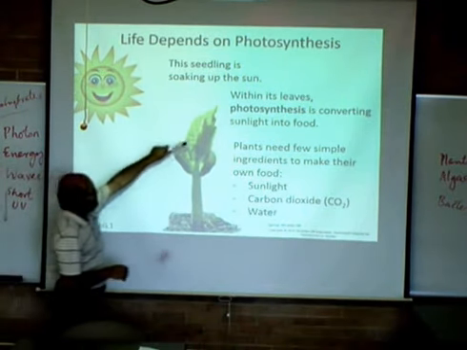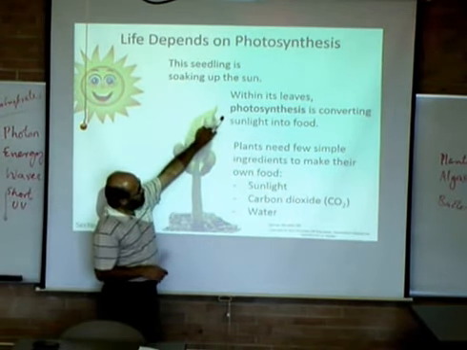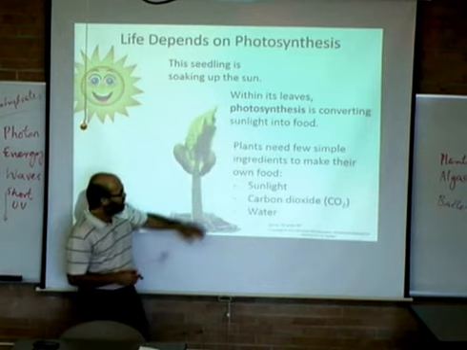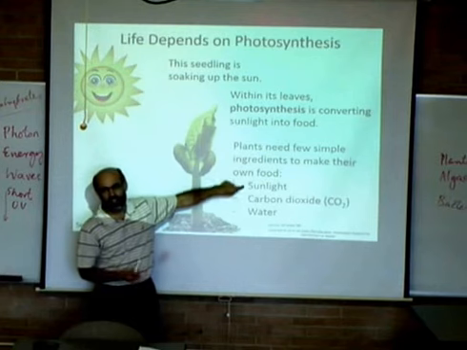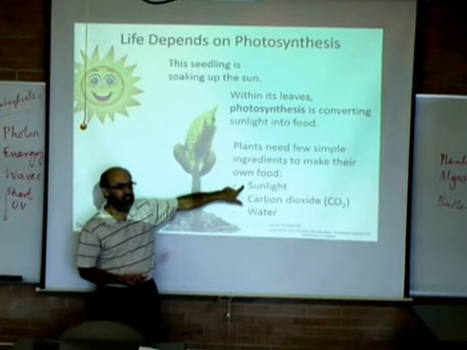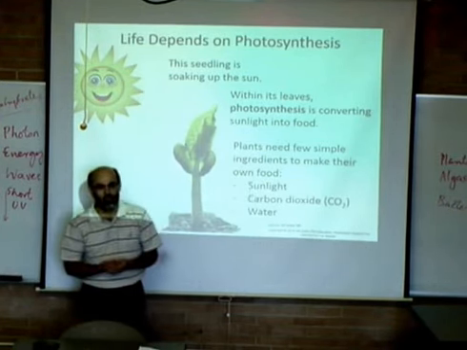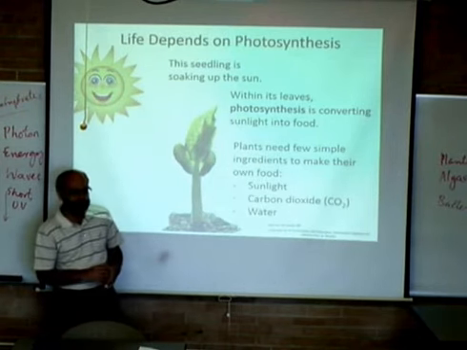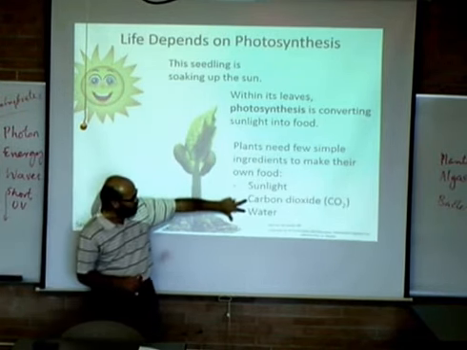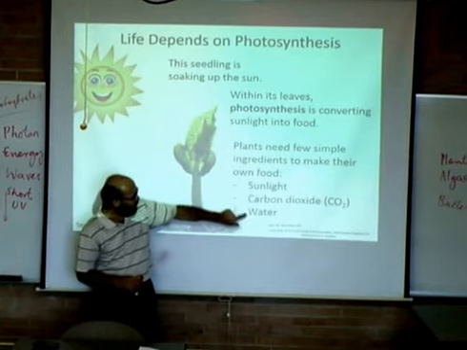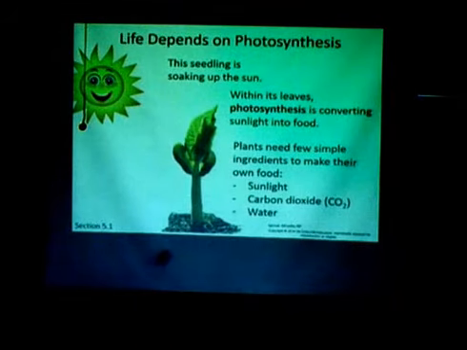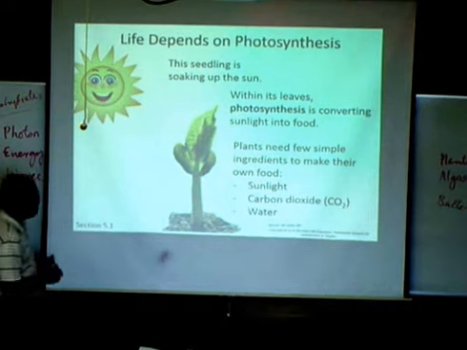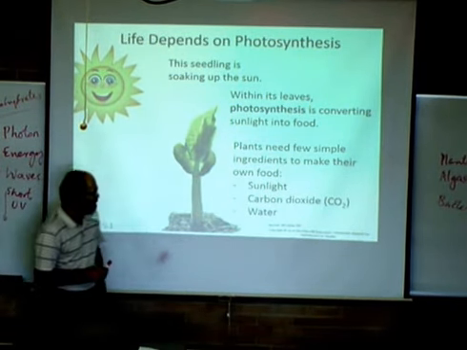So the definition of photosynthesis is converting sunlight into food, and it needs these three things. It needs sunlight. Without sunlight, there is no photosynthesis. It can synthesize things, but that's not photosynthesis, because photo is in the presence of sunlight. Then the two important things are carbon dioxide and water molecules that we saw in the last chapter as well. Carbon dioxide gas is needed, and water is needed for that process.